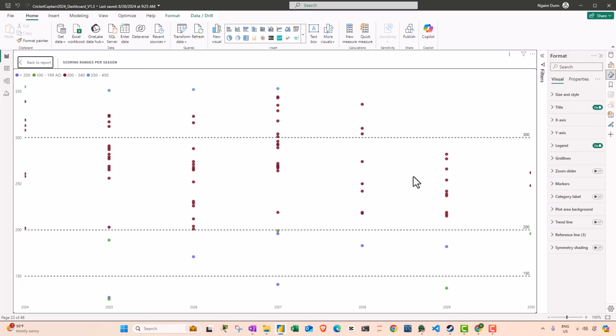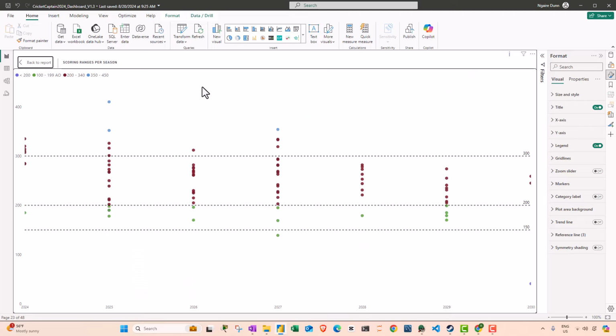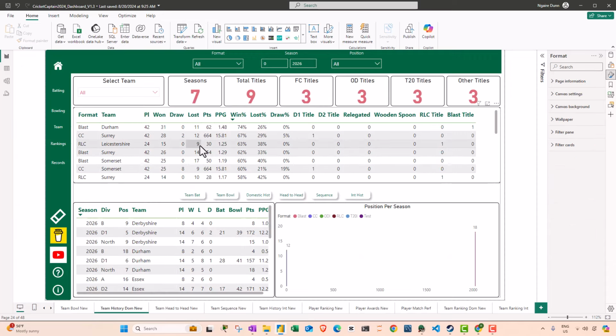And you're just kind of looking where your dots are. And for us, our dots in 2017 were very high, and our dots coming into 2029-30 have started to decrease. Likewise, if we look at bowling, we can see in 2025 we were quite poor, and then they've slowly started to come down, and we're seeing more and more where we're bowling really well. You can see domestic history, so first class titles, ODI titles, T20 titles, other titles based on the domestic structure if you load that in.